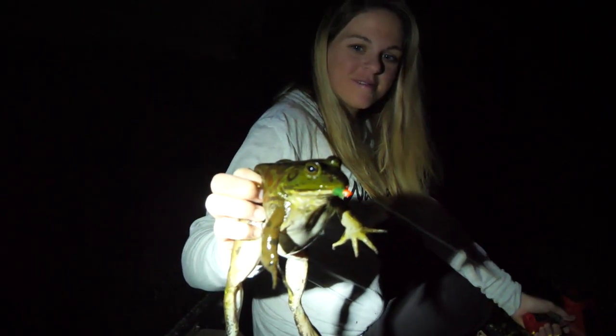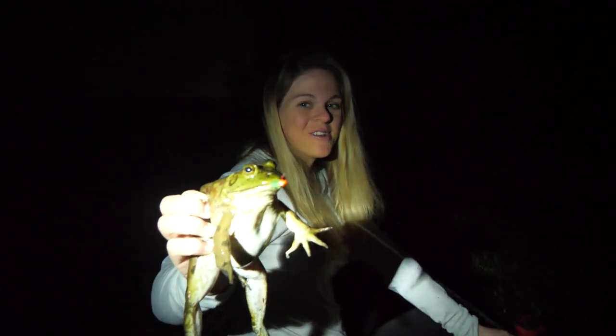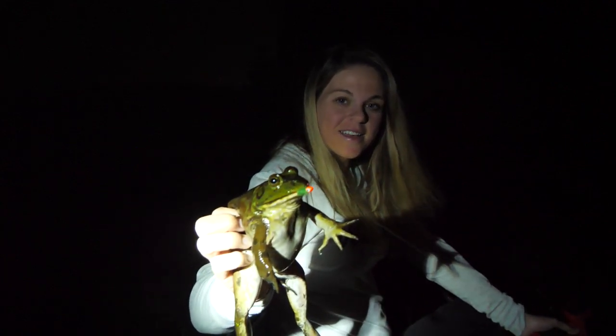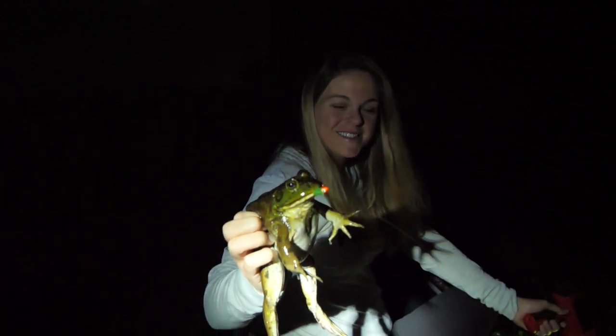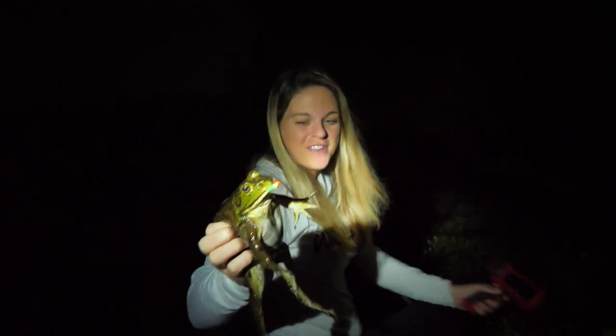Man, look how that frog got that jig right in the top lip. He smoked it. That was so cool. That one did not take as long as the first one. When they're in the grass like that, they are in full feeding mode. They are looking for stuff to eat, except whenever they're breeding, but they're not really looking to breed right now. They're just getting ready, eating a bunch of crawfish, minnows, baby turtles, and of course crappie jigs. Anything that's put in front of their face, they're eating it.